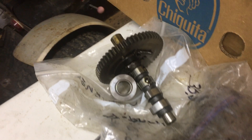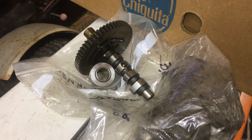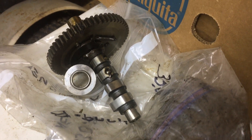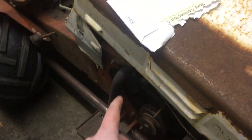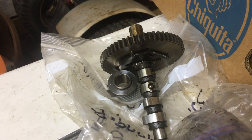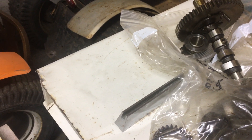One advantage to the performance cams is that they don't have any of the compression release or governor hardware, because they are ground off of Briggs & Stratton blanks. I've compared a couple of the stock cams to the old performance cam that came out of the engine in this series custom, and you can see the base circle is actually a lot smaller. So do you need longer push rods? No — you can use the stock push rods, but the adjustment goes down a little farther.